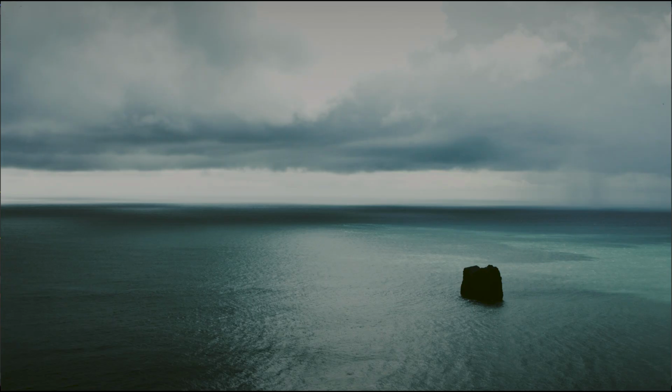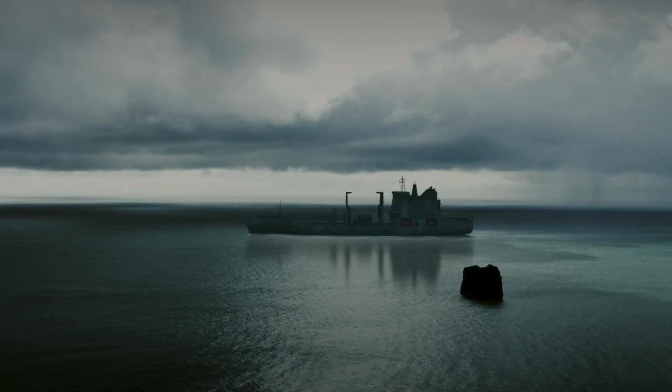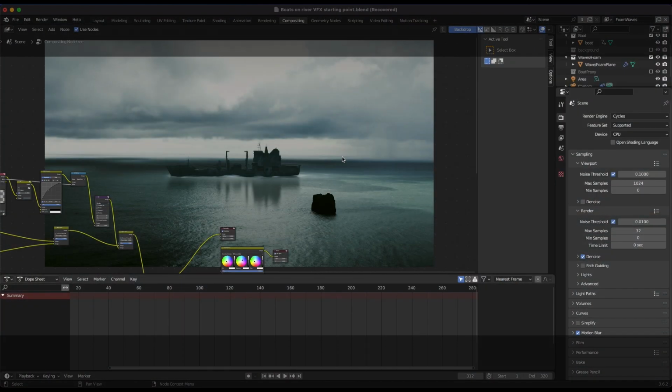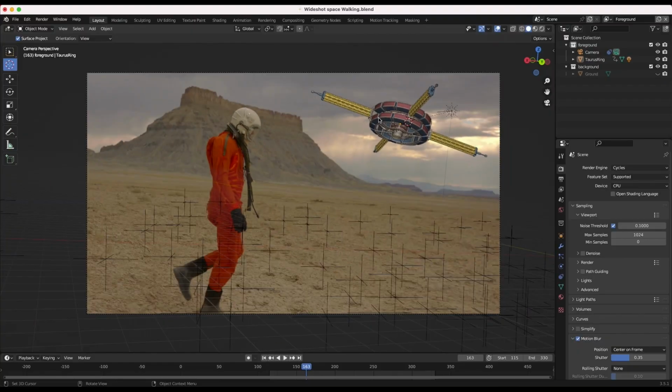So just a quick little tutorial for you guys on how you can add a wave and foam system to your boat. Feel free to play around with this technique and put your own twists on it: add some different noise patterns to the foam, make it last a little bit longer, spread it out a bit more, but this is the general concept.